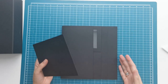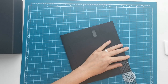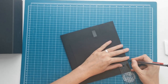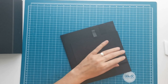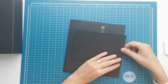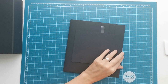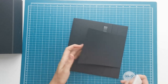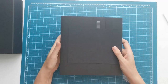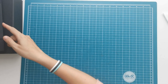So I'm going to place it here on the outside. I was at 1 3/4 from the bottom. I'm going to make a little tick mark. So again, this is page number 5 where I'm adding an extra flap. Hold it in place and then stick it down. So I think it's going to be a little better. Yeah, I am kind of worried that I'm bulking up my pages a little too much, but we'll see about it. Okay, so that can go to the side.